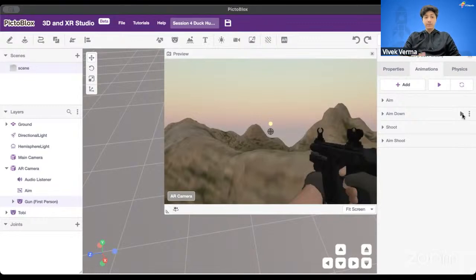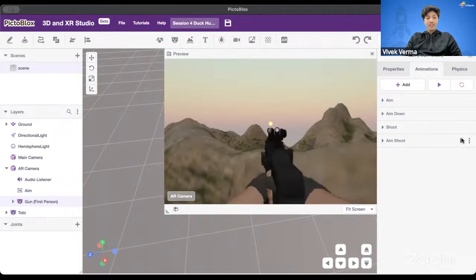That is what I want to do. But what shall I do to determine whether the player wants to shoot while aiming up or while aiming down? How can I determine whether the player is shooting while aiming or shooting while aiming down? That means whether the player is just shooting or doing the aim shoot.